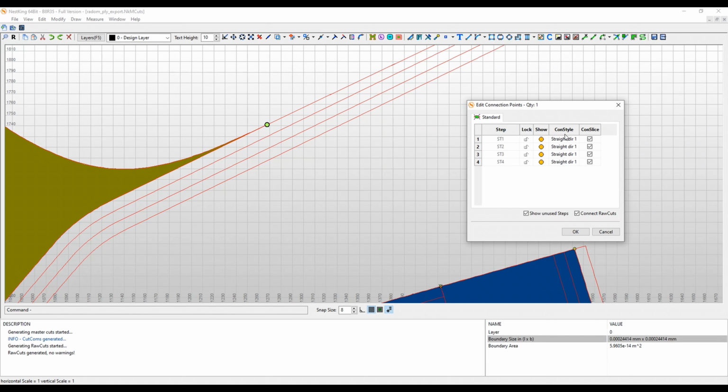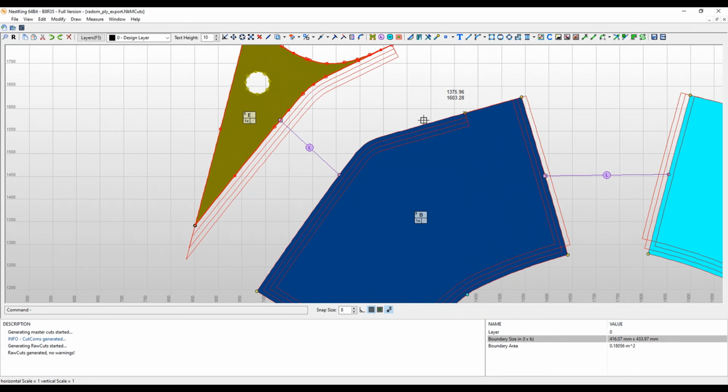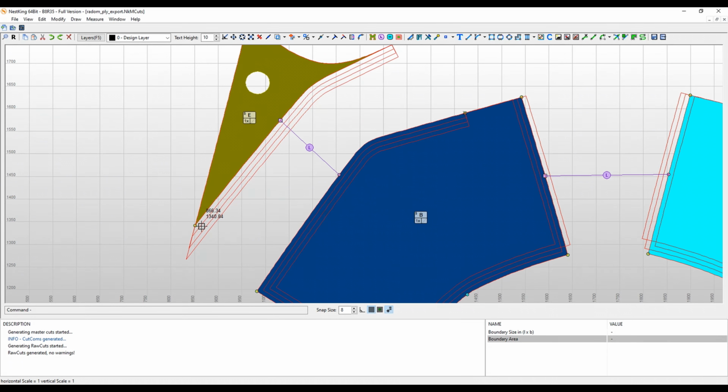Double click on the corner, go to corner style, right click, and open connection point dialog. Don't direction one, just straight point to point will do. Okay. And we are going to do the same on this point as well.